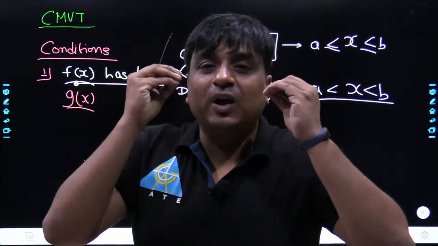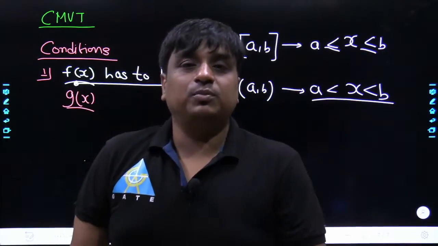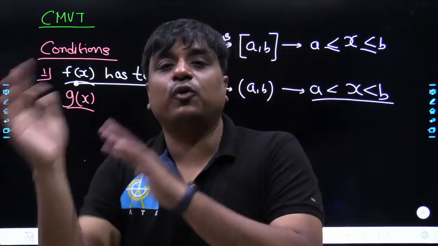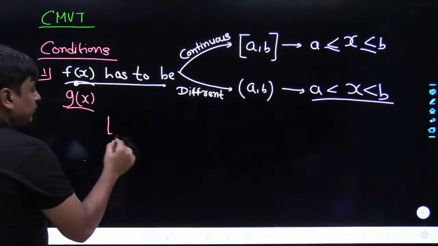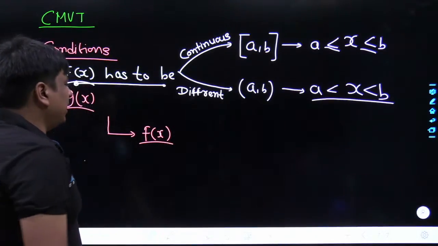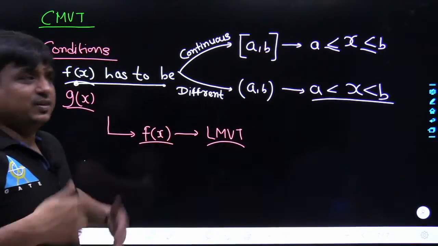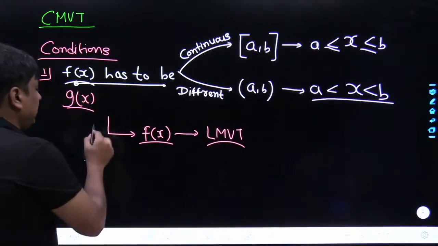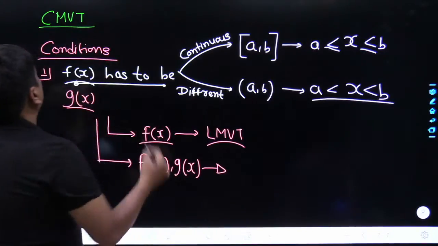So just assume that if you have to deal with a single function and play with the mean value theorem, by default assume the problem is one of Lagrange's mean value theorem. That's a different story if f of B is equal to f of A; by default the problem will fall under Rolle's mean value theorem. So how will you distinguish which type of problem you are going to face? If only one function is given and you have to play with the mean value theorem, by default assume the problem has to be solved using LMVT. Why? If f of A is the same as f of B, you would still be able to approach that problem with the concept of LMVT itself. Similarly, if you have two functions, f of x and g of x, there is no other hope, you have to go ahead with CMVT.